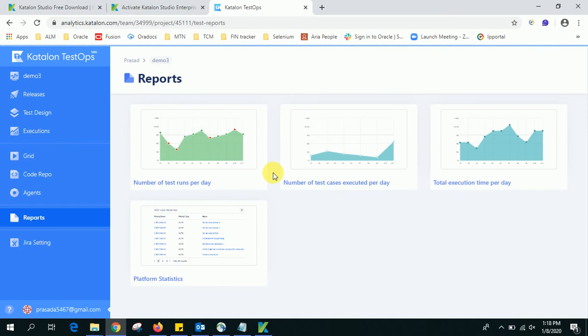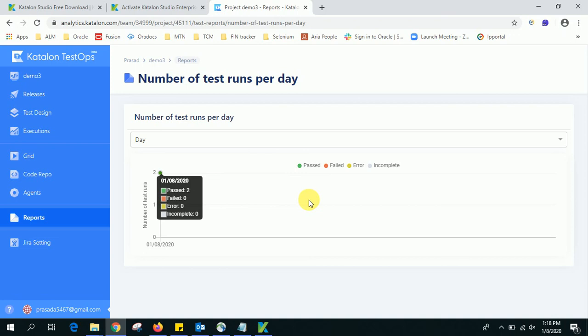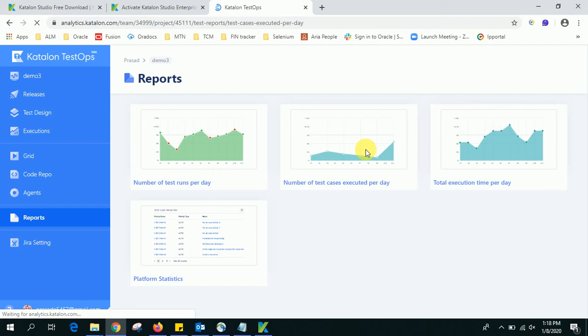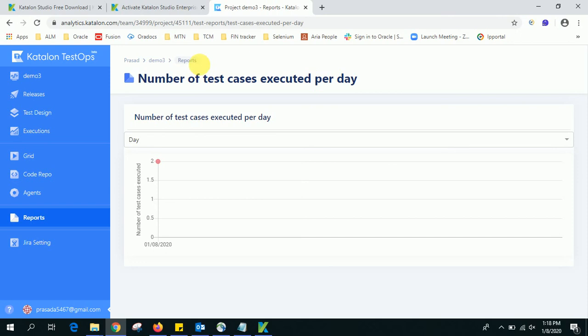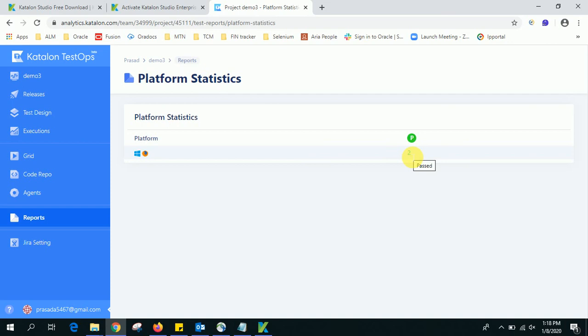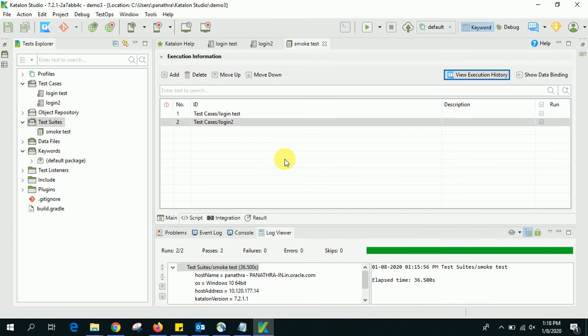And here we can see some graphical format reports. Since we don't have much information, it's not coming out nicely. If you have more test cases, then with the pass/fail criteria, you can generate a good report, showing which platform, which browser, and how many test cases were executed and passed. You can also, let's go back and see what else this tool provides us.